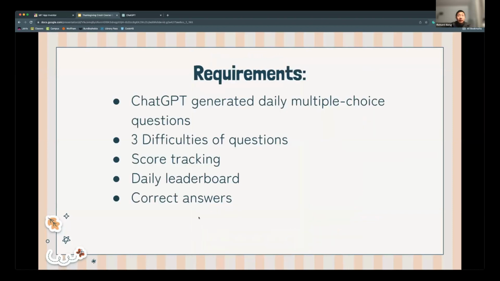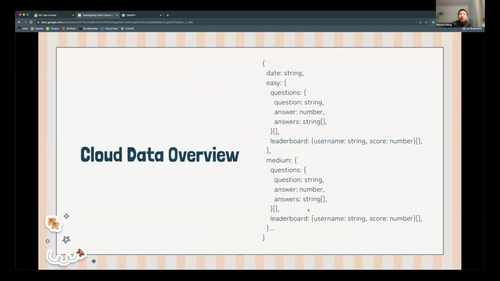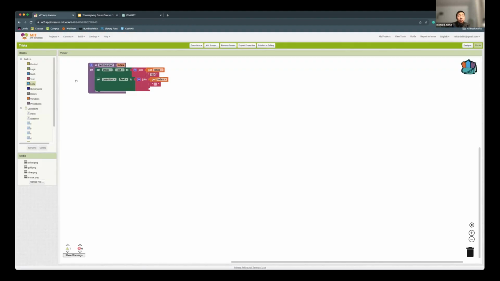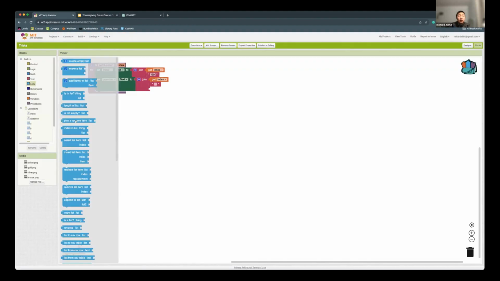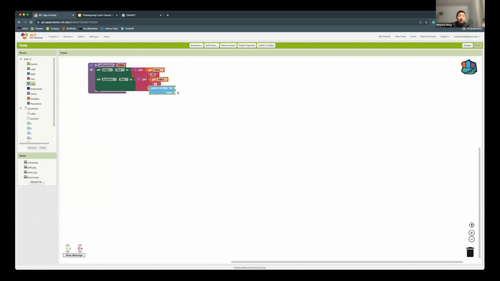To do this, we go back into our thing. We can see that the questions is the list starting at 1. So we would take not the first question, but the question at the index. So select list item at the index. And our list is going to be the questions that we get from the start value.